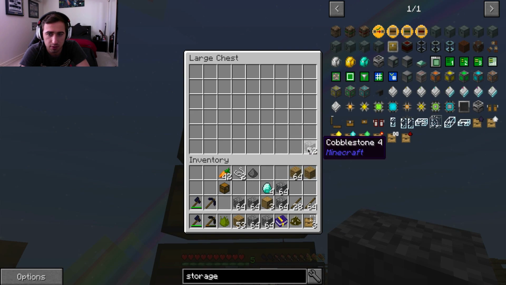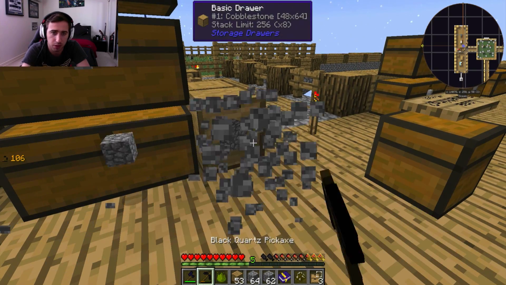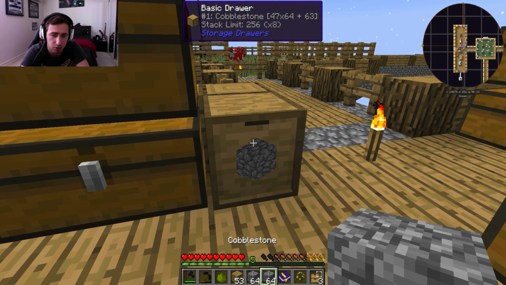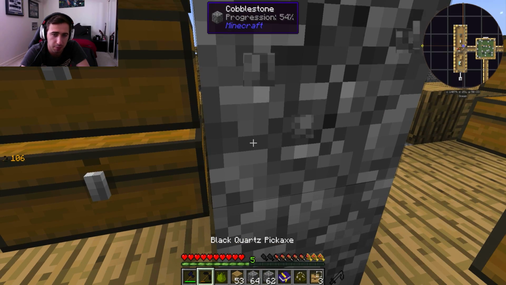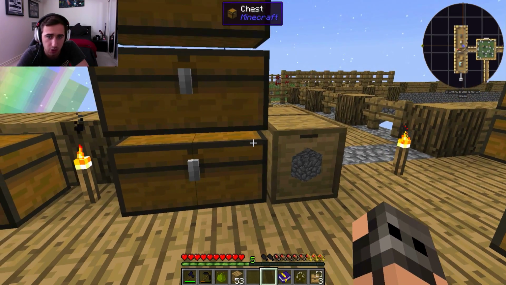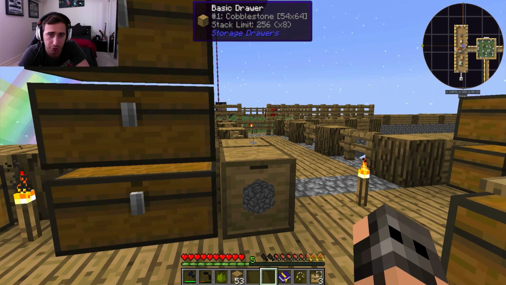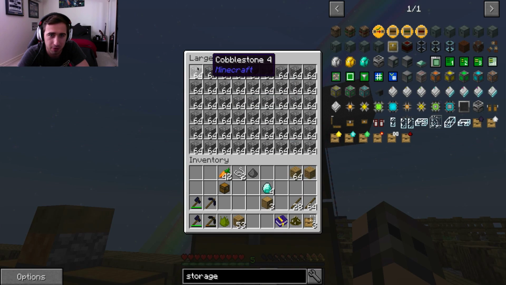So if we just leave this here for now. Nope, don't want to do that. So the annoying thing is when you actually want to move. Damn it. I keep thinking I have to shift click for these, but you don't. You just have to double click. So the annoying thing with this is when I want to move this, I believe everything comes out of the chest. So we have to be very careful with that.